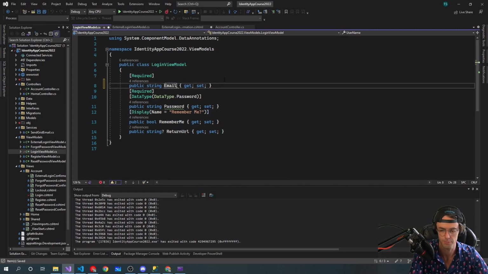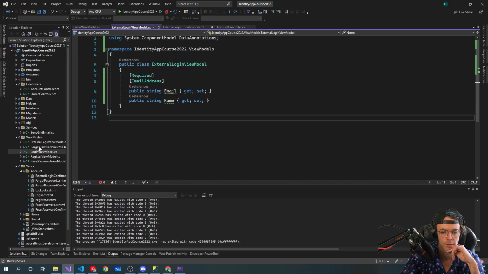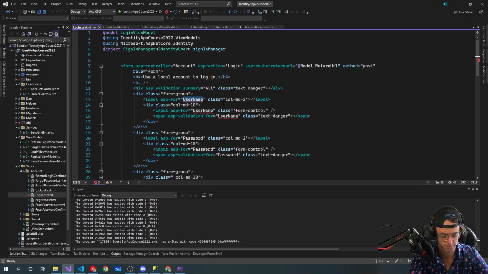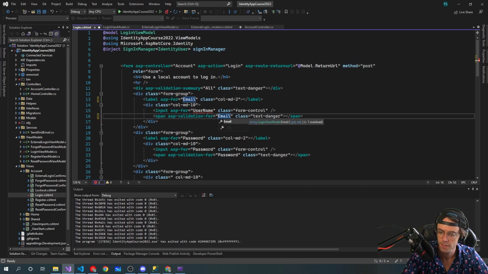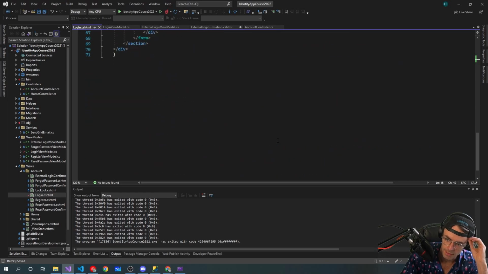Okay, so here now we're going to change, remember I told you we're going to change this to the email. We need to change this to email. You could do username, but for external logins, you got to do it by email. If you don't do it by email, it's not going to work. And we probably broke, yeah, we broke this. So we go here. We're going to go ahead and pass in the email. Pass in an email. And that looks good.